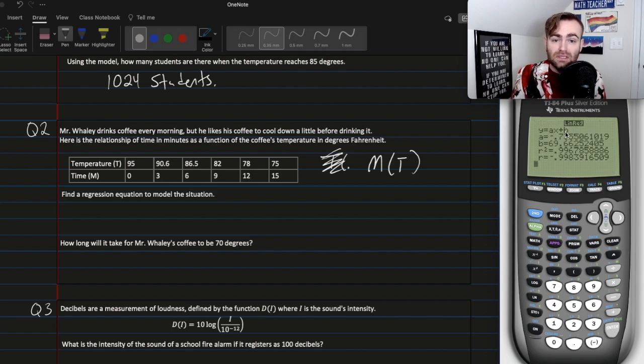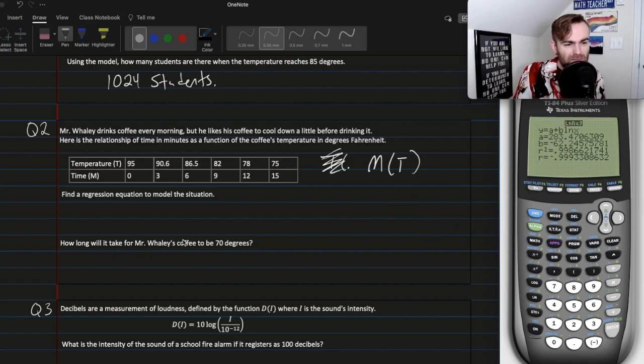And linear's not bad at all, actually, considering the circumstances. Let's try a natural log regression. And that one's a little bit better. We can see that we had a 99.6 r squared, or 0.996, and now we have a 0.998. So this one is a little bit better. So we're going to use that natural log regression.